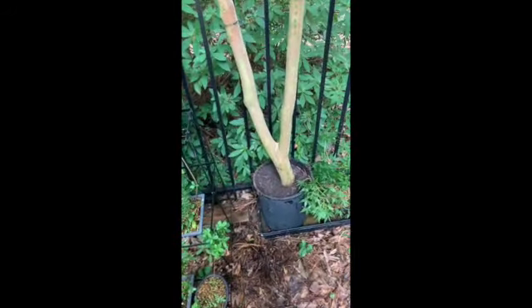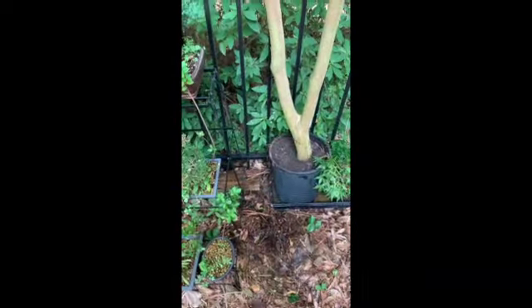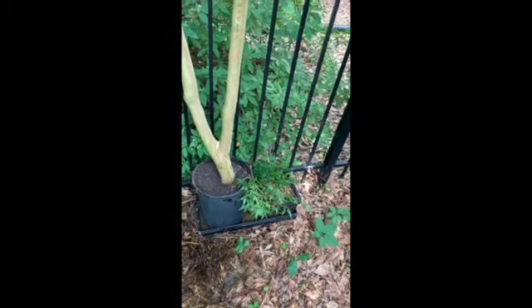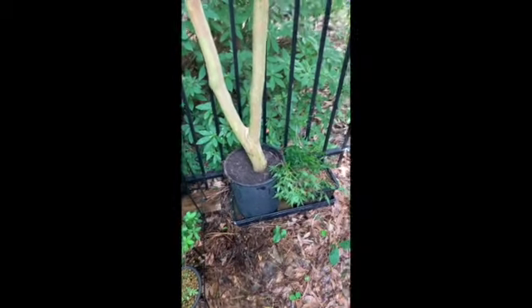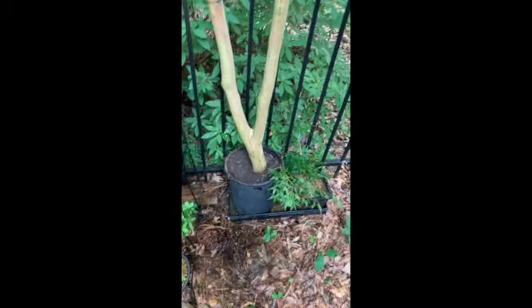It doesn't need this nursery shade treatment anymore. This one is going to stay in the protected area probably for the rest of the season. I'll keep an eye on it, make sure it's watered — there's a sprinkler here that waters it every morning. Hopefully everything's all right. If nothing else, I get a nice big crepe myrtle out of it. I'm hoping to get a good bonsai in four or five years — we'll see, see what happens.